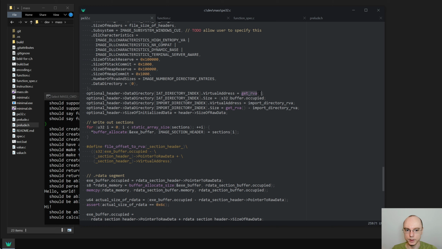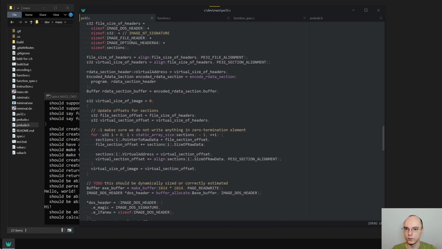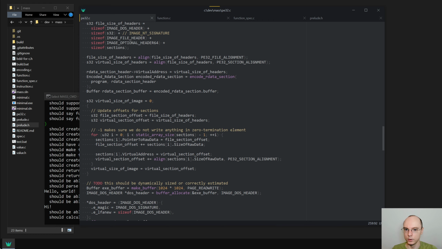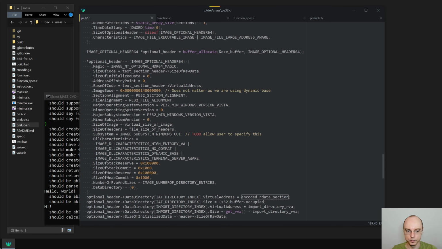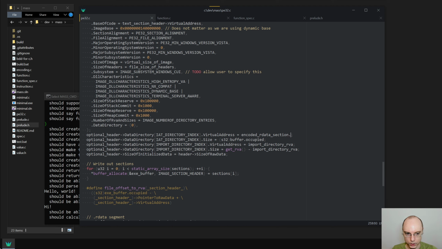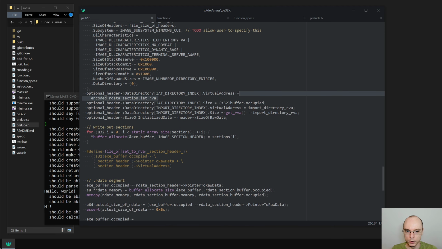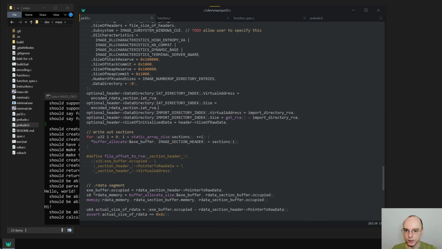So virtual address is gonna be our data or encoded our data section. Is this the right name for it? I guess so. Yeah, it's called our data section. Cool. And we say IT RVA. Let's move it to the new line. Here we say the same thing. We just say IT size.